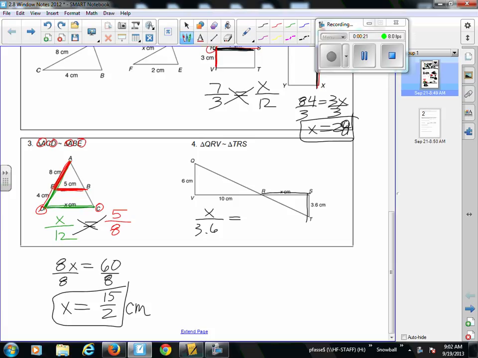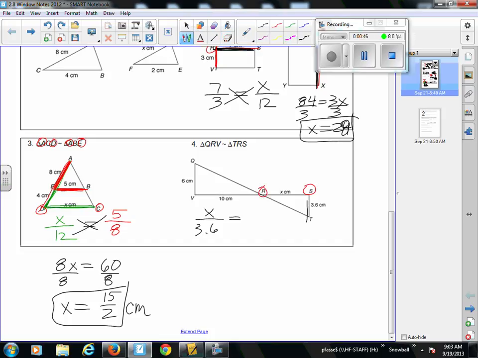Equals, we want to match it up with the other triangle. Now it looks, since this is the quote-unquote horizontal segment, that would indicate intuitively that it matches up with 10, since it's the other quote-unquote horizontal segment within the triangle. That's not necessarily true. In fact, it ends up being that it is, but that may not always be the case. So let's use our similar statement again to help ourselves out.